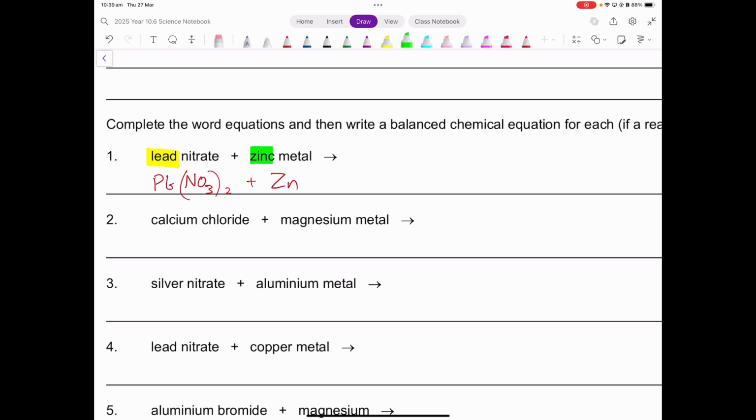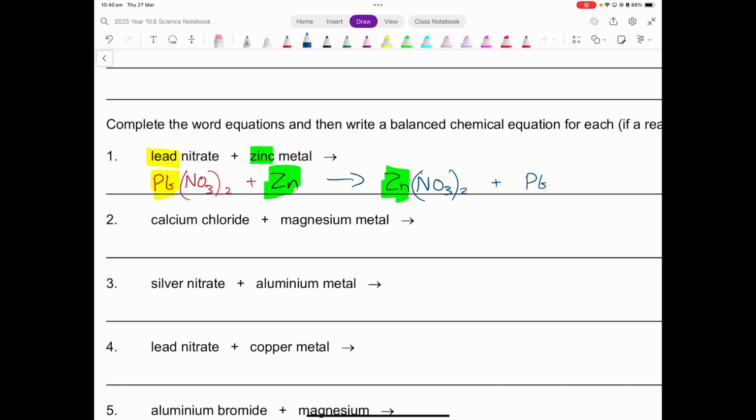Number 1, we are going to end up with, I'll draw my arrow in here and I'll represent it as a different color. I'm going to have zinc which has a charge of +2, nitrate. Notice now, again, how the zinc metal has swapped place. It is now a part of that compound. Now, in order to make it balance, again, we need the 2 there to make sure our charges equal 0. Once we've figured out zinc nitrate, we're also left with our remaining metal. And our remaining metal that's left over, that has been displaced, is lead, Pb.